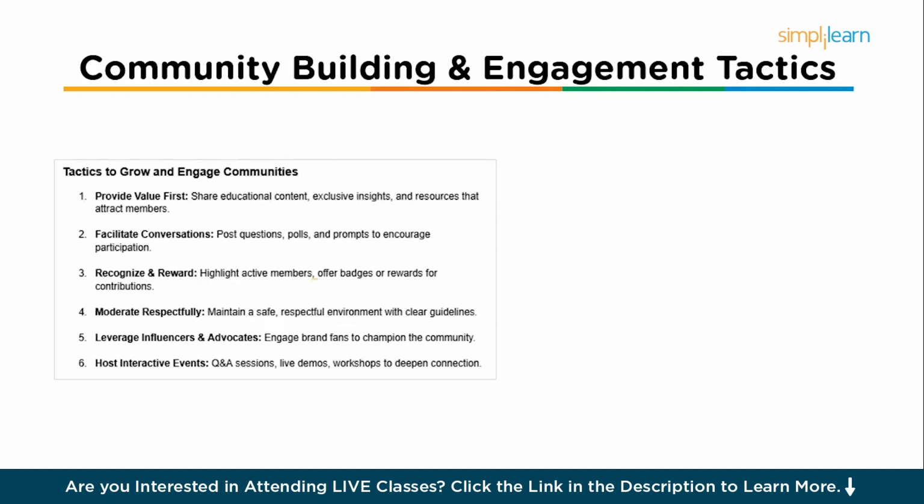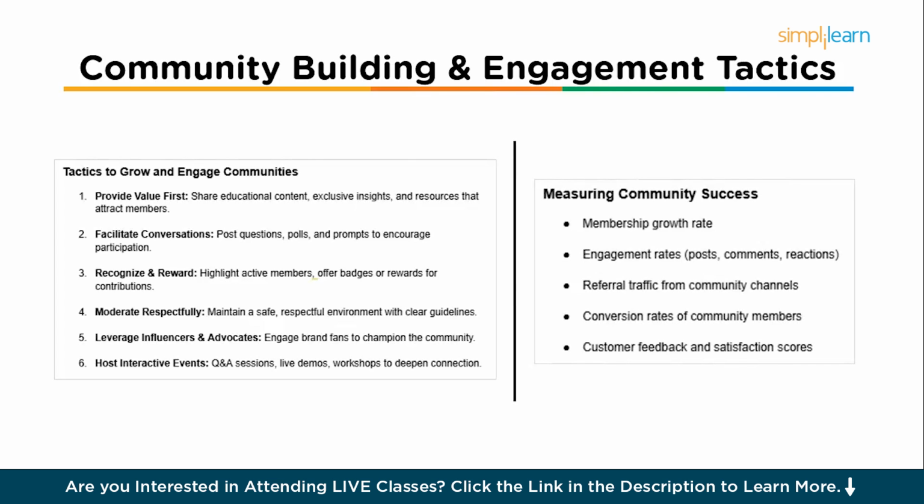Then moderate respectfully. Maintain a safe, respectful environment with clear guidelines. Then leverage influencers and advocates. Engage brand fans to champion the community. Then host interactive events, Q&A sessions, live demos, workshops to deepen connection. So what about measuring community success? Membership growth rate, engagement rate, referral traffic from the community channels, conversion rates of community members, customer feedback, and satisfaction score, which is the most important thing.